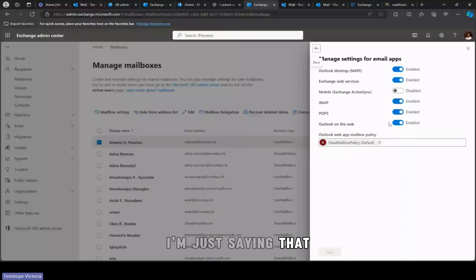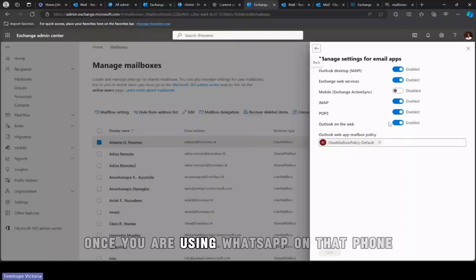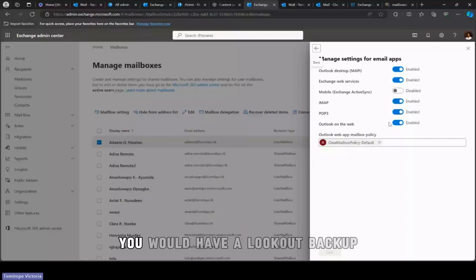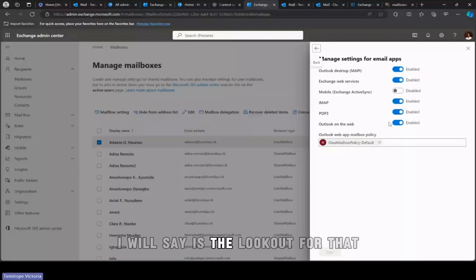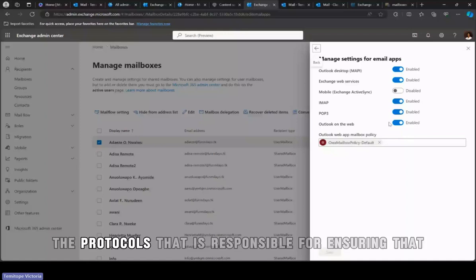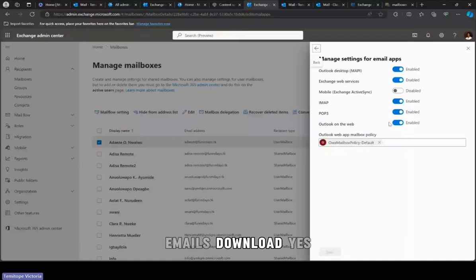I'm just saying that once you are using WhatsApp on that phone, you would have a local backup, a local file. Yes. So like this POP3 now, is this the local folder responsible? For Exchange, I won't say it's the local folder. It's one of the protocols that is responsible for ensuring that emails are downloaded.